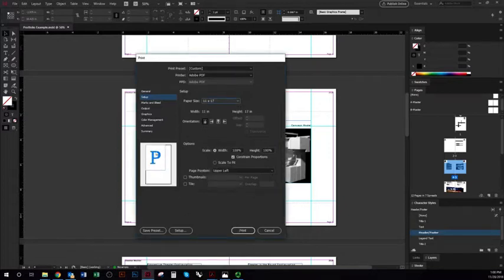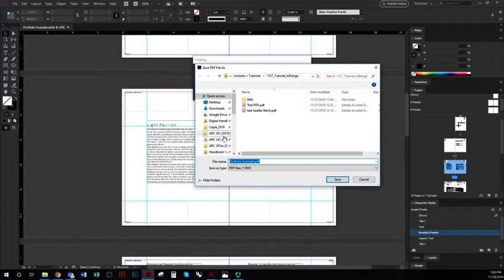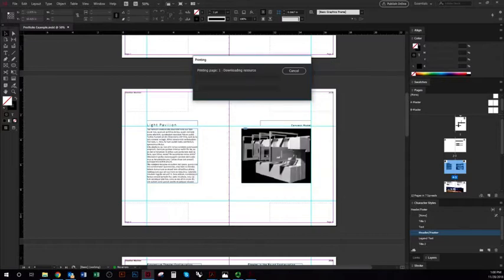And you can see it's going to give you a little preview of how one page fits on that paper size. So I also want to adjust the orientation so we can see our two pages are going to fit. Our whole spread is going to fit on an 11 by 17. And then I'll click print. And so I'll call this my PDF. Save it.